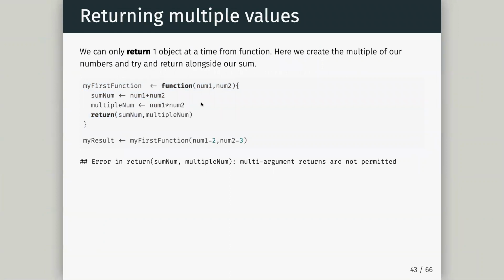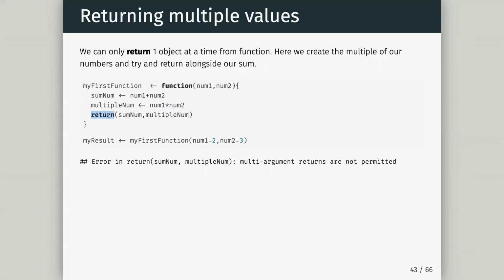Now, a really important thing, and I think most functions across most programming languages do something quite similar here. Functions only really want to return one object at a time. Okay. So I think naturally when you first start doing this, you'll try something like this, right? We're going to try and get the sum, and we're going to try and get the multiplication of these two numbers. So it's the same function as before, we're just adding this additional line here, num1 times num2.